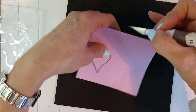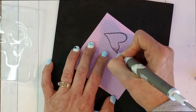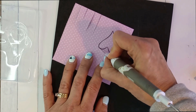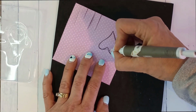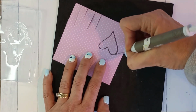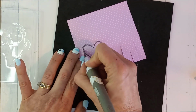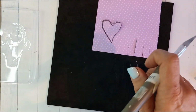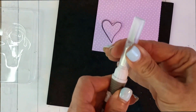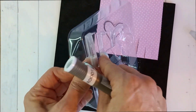And if I turn it around, I think the nice thing what Stampin'Up have realized is that we have multiple needs of different tools, and up until now we've had to buy them in other places. So I think it's good that they're bringing it all together. Okay, so I've gone as close as what I can. And so I've cut that. You do want to make sure that this is done very carefully around children, because this is super sharp. Then the last little tool is a weeding tool.